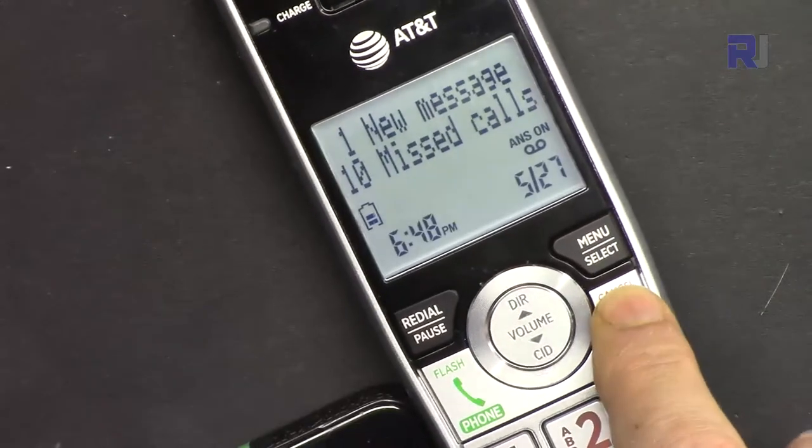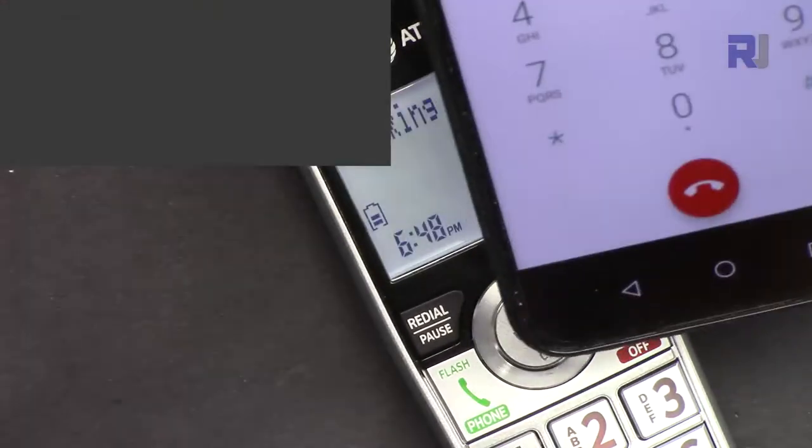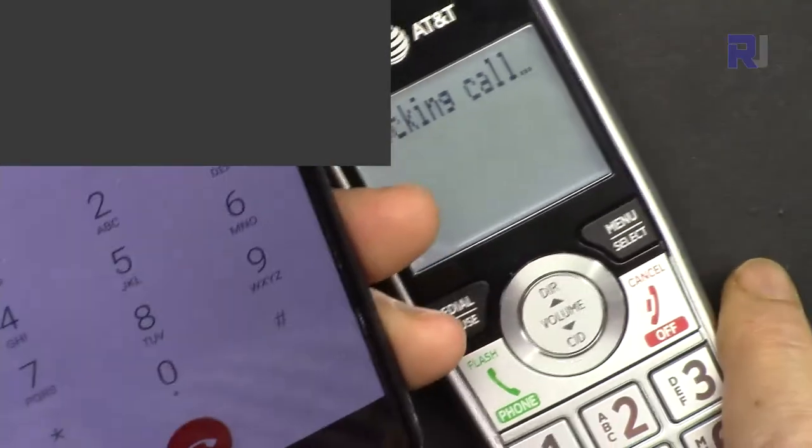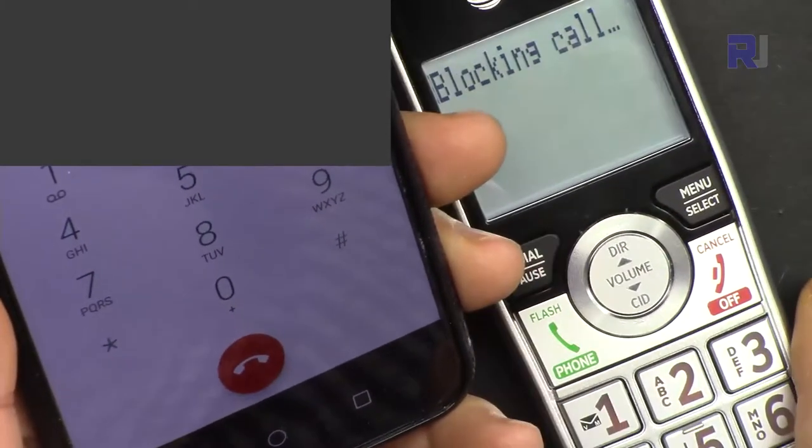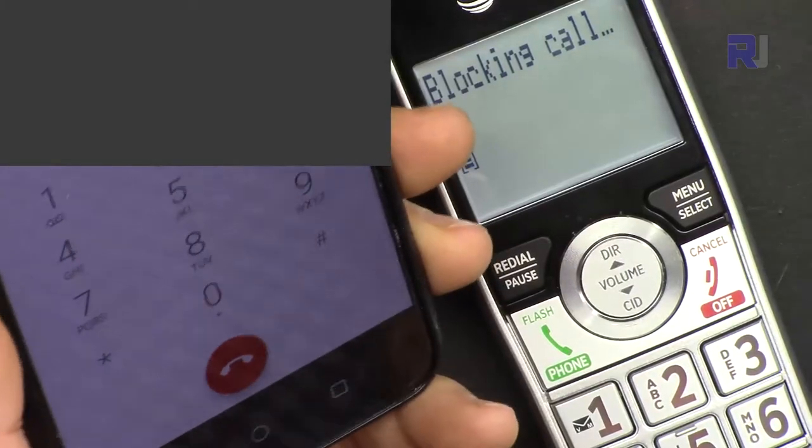That it is ready, and calls to this number are being screened by Smart Call Blocker. The number you are calling is not accepting your call. Please hang up.